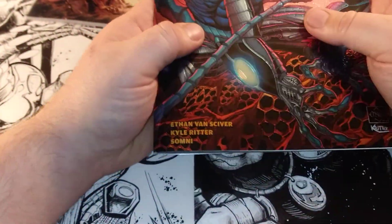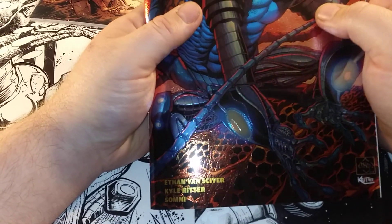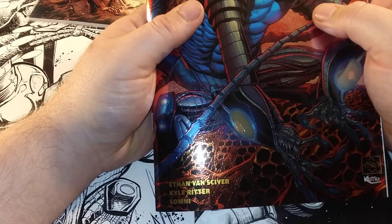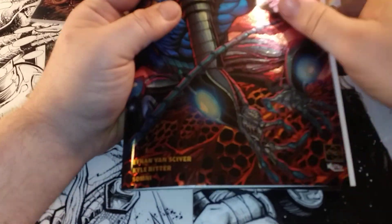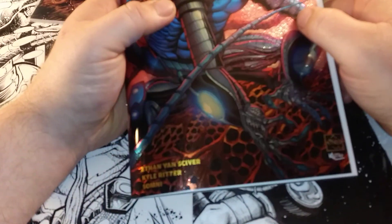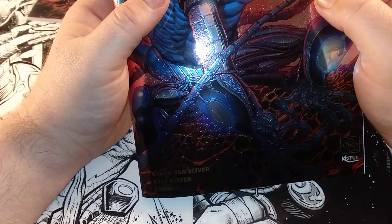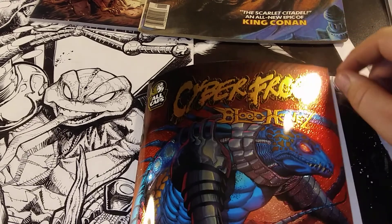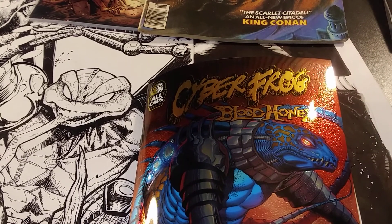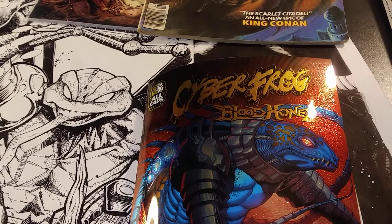This looks awesome. Chromium covers all the way around, man — all of them for this series, because it looks amazing. It's been so long since I've seen one of these. It looks fantastic. Signed book every time, chromium cover, 25 bucks — I'll pay it. I'm down for the hardback too. The old material — I was aware of it back then but I never bought it, I knew it existed. I wish I had bought them. I think it'd be pretty freaking cool. I'm going to buy them all. I'm in. This looks super freaking dope.